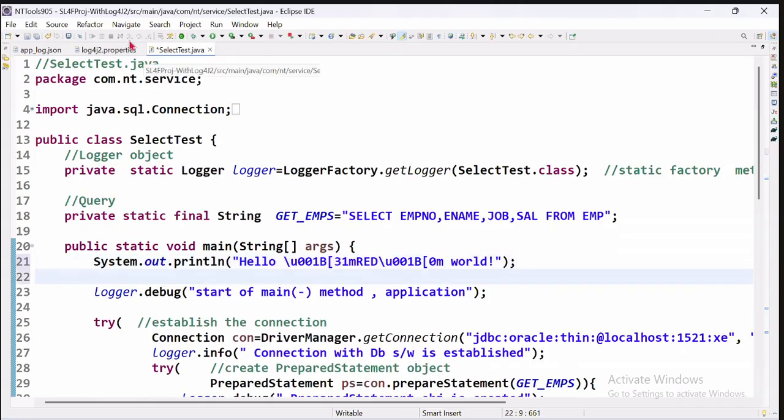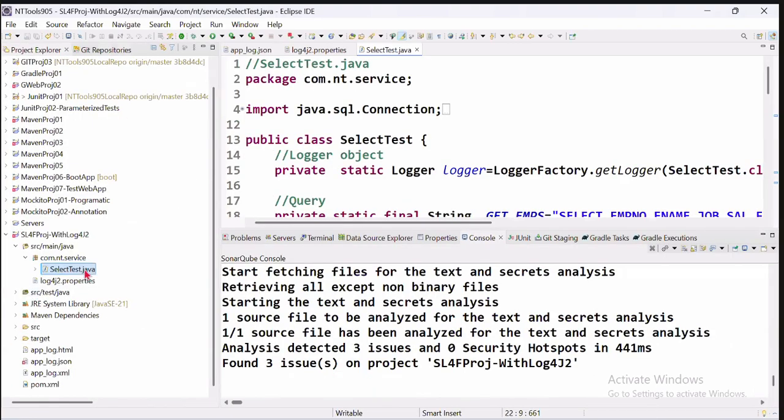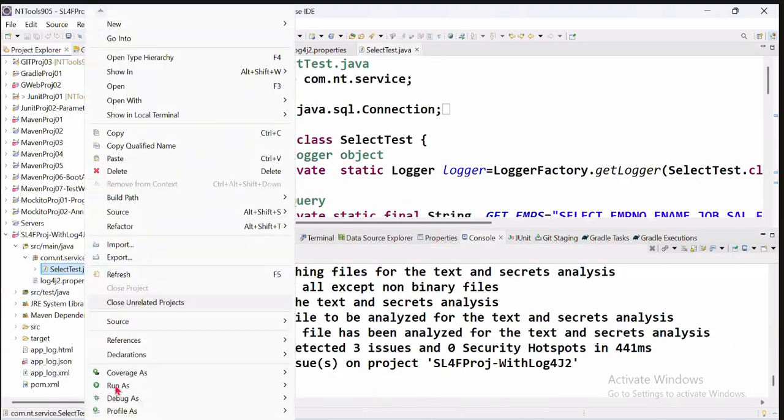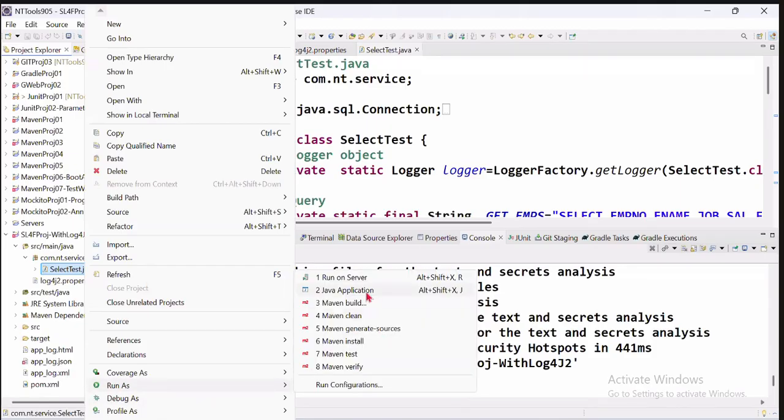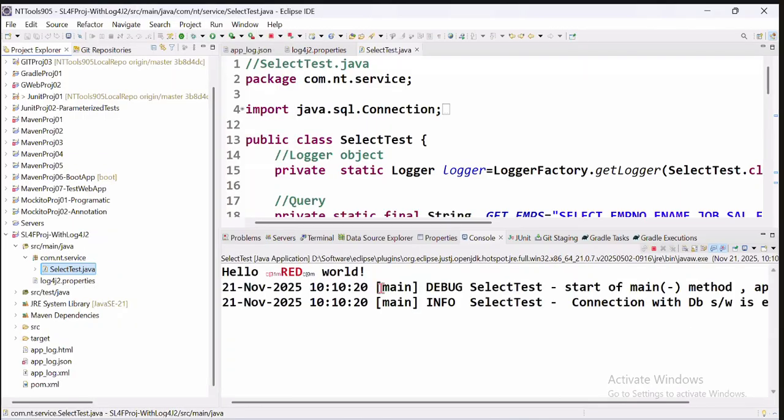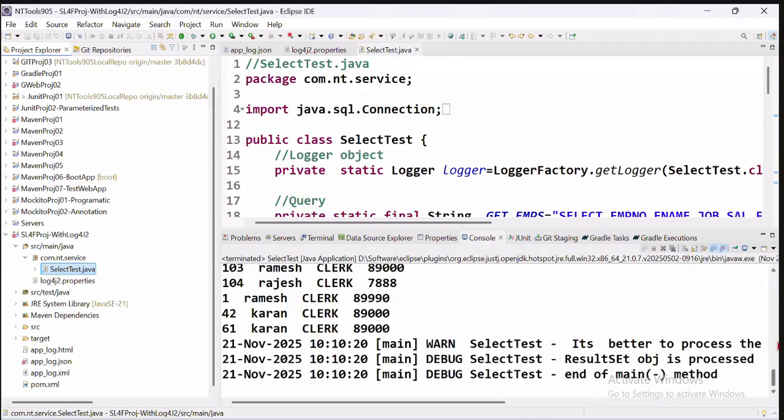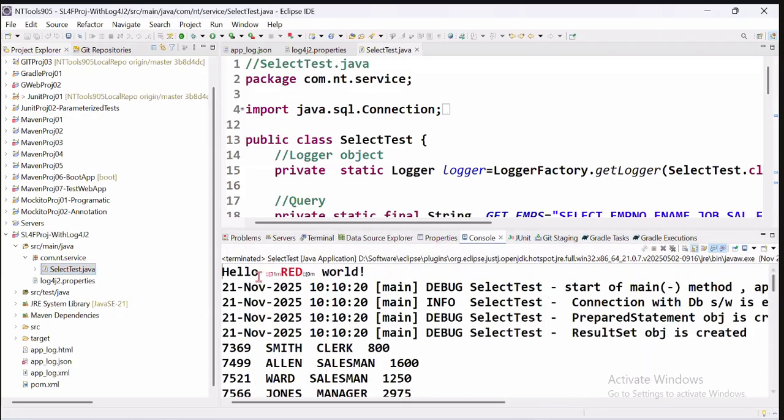I'm trying once. Okay. Now this is not coming. Then we have to think about installing some plugin now, guys. Run as Java application. Oh, that means red color is coming, guys. So that means no need of installing the plugin.